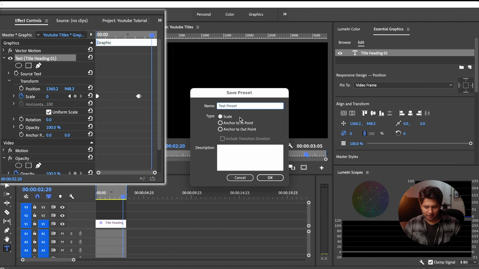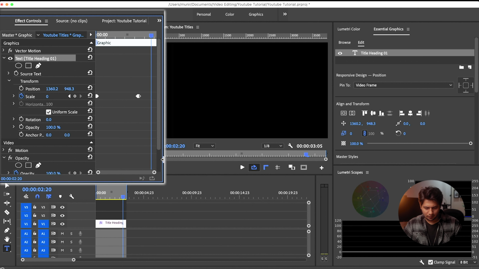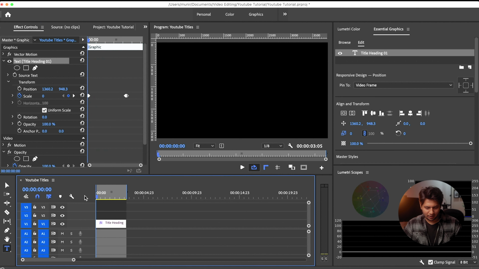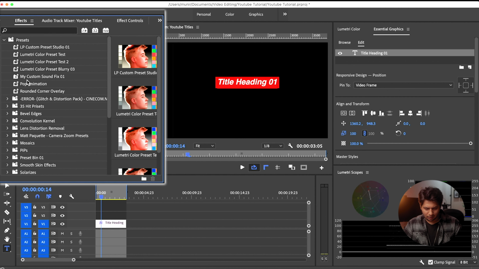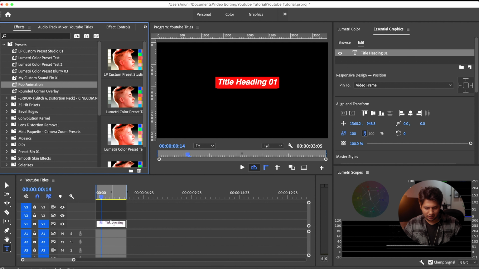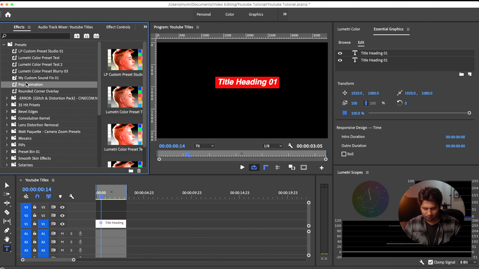We are going to save this as a preset. Input the name to use for the future. Now if you want to add another text, just go to Effects, and find the preset you saved earlier and just drag and drop.